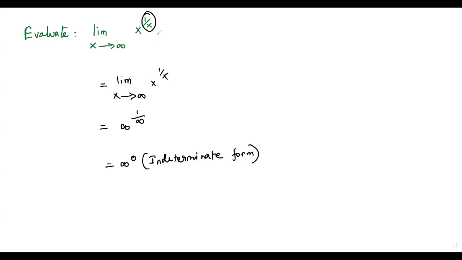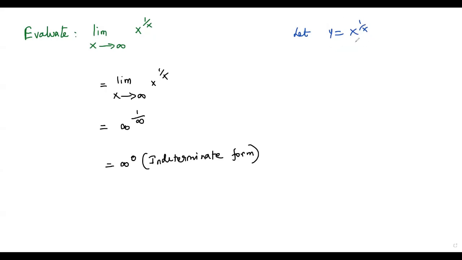So when you evaluate a limit for a particular function, and you have a variable at the exponent, and also when you directly substitute the given limit and you get an indeterminate form like infinity to the power 0, what you need to do is first use logarithm in the given function. So for that, in the first step, let y equal x to the power 1 over x. The given function has to be equated to y. Now we have a function defined by y in terms of x.